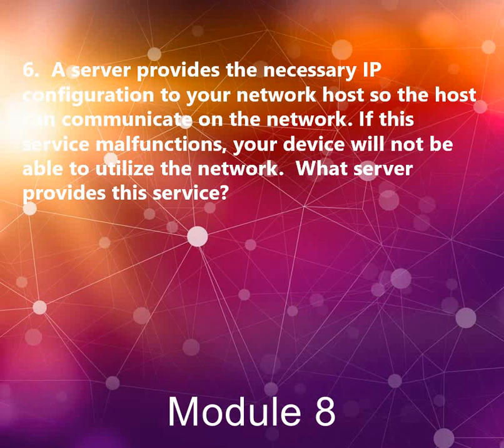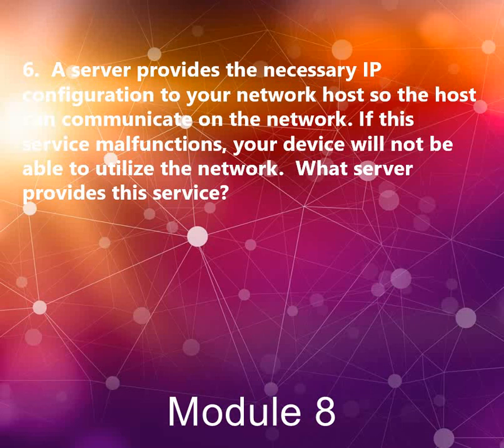Looks like we've got a server that provides the necessary IP configuration to your network hosts, so the host can communicate on the network. If the service malfunctions, your device will not be able to utilize the network. Which service provides this service? So first, DNS service, that is not true, because we know that the DNS server is going to match the IP address with the URL. The syslog server, that's just going to manage the system's log. That's not going to help you at all. And next, proxy server, that's going to help with managing websites and restrictions. So the correct answer would be the DHCP server.